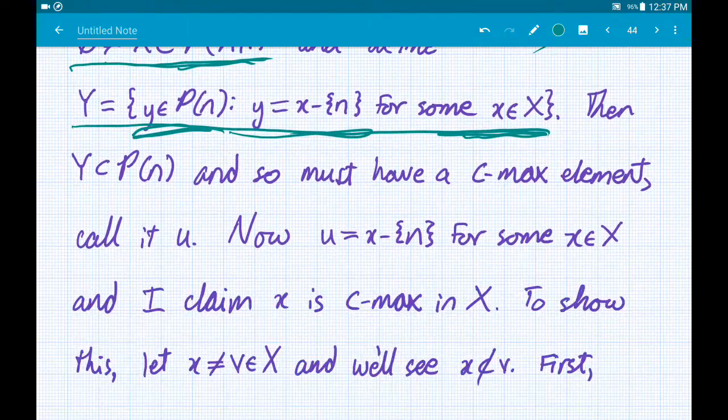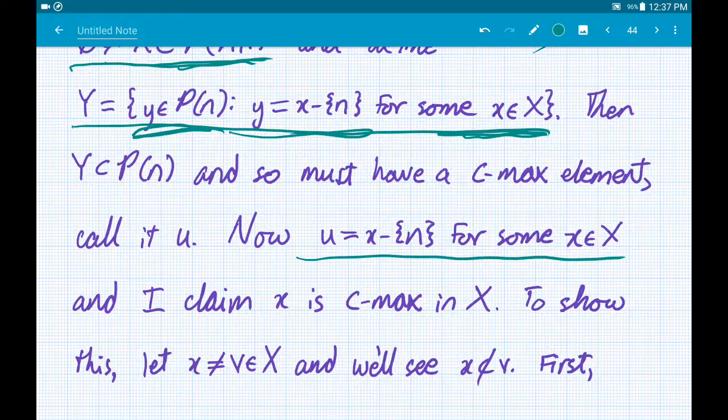We know that Y must have a submax element, call it U. I claim that this U is related to the submax element in X. Namely, U must have come from deleting n out of some x in X. And I claim that this x is in fact the submax element of X.